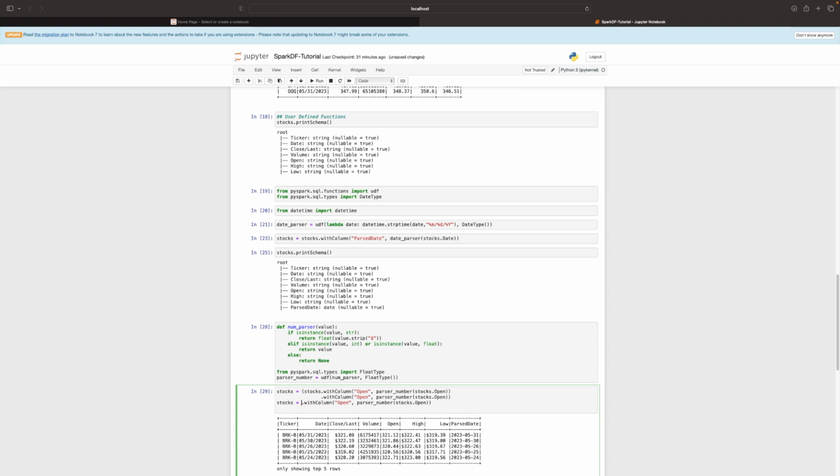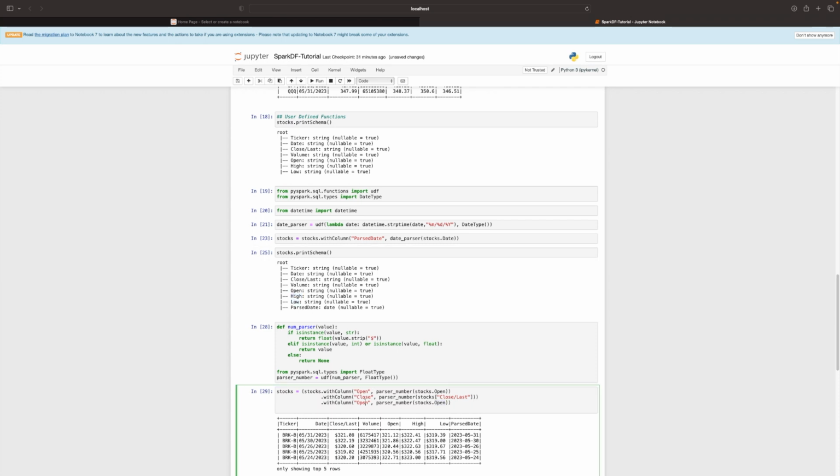So I can say, okay, I want to modify all these different columns that you see over here, right? So I want to modify the open, I want to modify the close, right? So this is actually going to be the close and last column. The second way that you can refer to columns in Spark is using this as well, right? This is how I'm going to refer to that column, because I cannot use dot notation in that location, right?